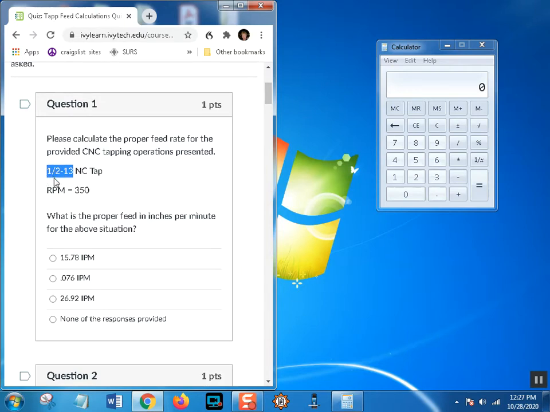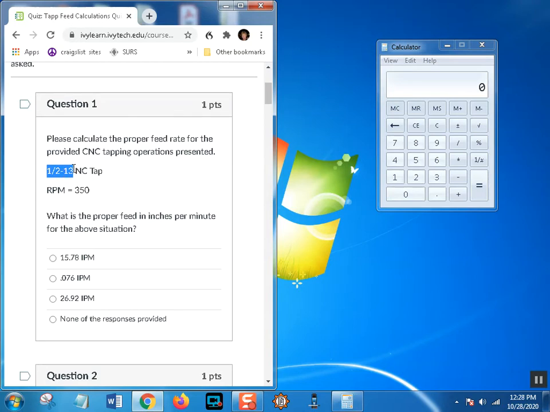So the major diameter, that means if you were to take a mic over the outside of the bolt, it would be close to a ½ inch, plus or minus a couple thousandths. The pitch, that's the number of threads per inch in this case, because that's the way English is, is 13. So let's do that again. Once again, the ½ inch is the major diameter of the threads. If you miked over top of the bolt, it'd be about 500 thousandths or a ½ inch. And the 13 is the pitch, and that is the number of threads per inch.